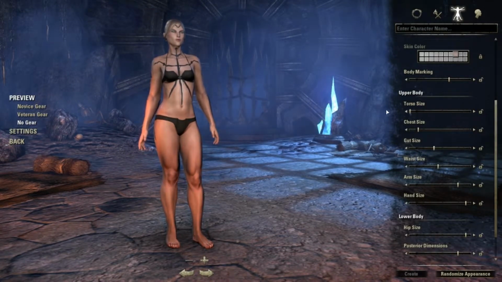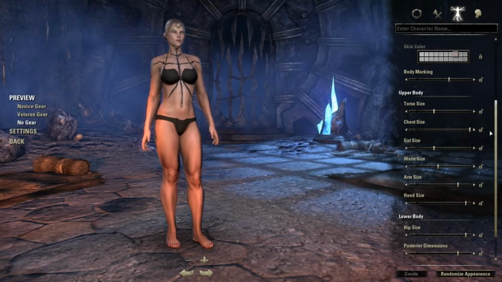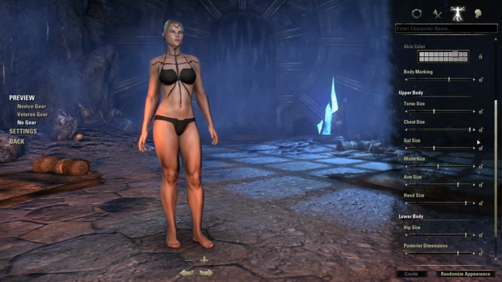Torso size is really your upper body with your shoulders. How wide is that? Chest size is the boobs, and the pecs for men, it is the size of the boobs. So I'm assuming there will be a lot of large chest sizes, but you know, we're gonna be conservative.